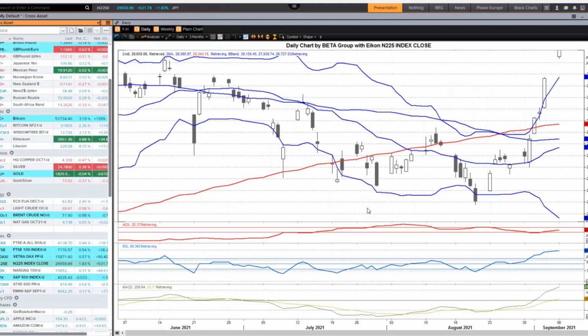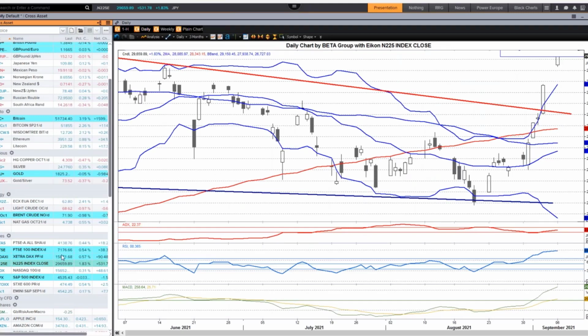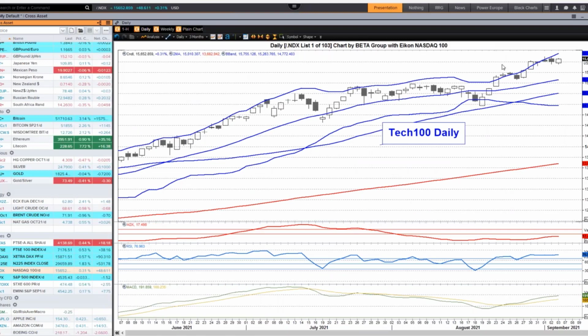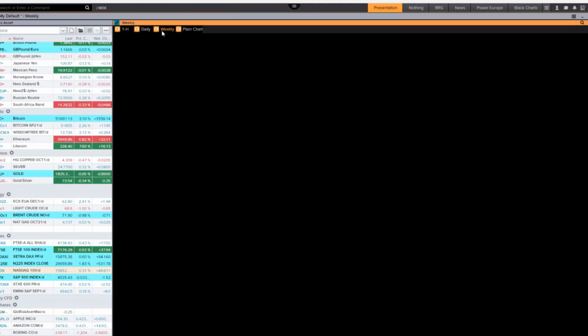The technology element of that is the Tech 100. Also looking extremely good, in a way better, because it's leapt here. After stagnating for a bit, there was a time when the tech stocks were underperformers, but now they've reasserted themselves as leaders. US is a technology country, and it's looking very, very powerful indeed.